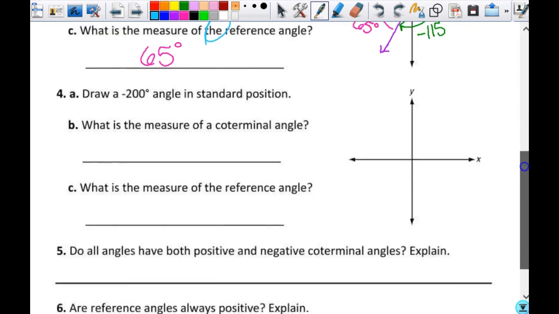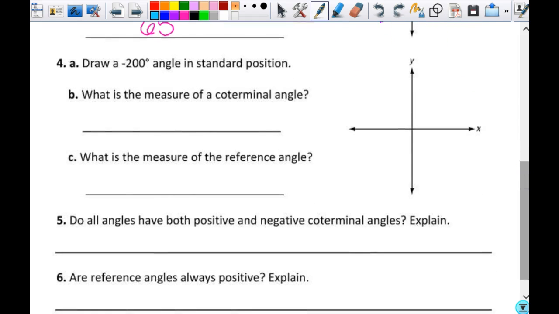All right, so let's do this one and we'll think about that as we do it. Negative 200 degrees. So I have one side on the positive x-axis. Negative rotation means I'm going clockwise. Negative 200 means I'm in which quadrant? The second one. Because I would go 180 and then another, how much more? 20. So I'm only about right there. So this right here is my negative 200 degree angle.